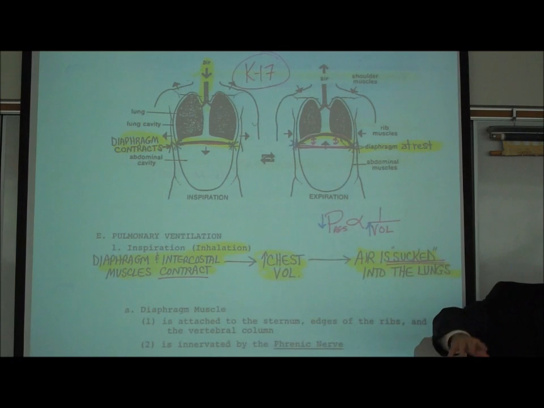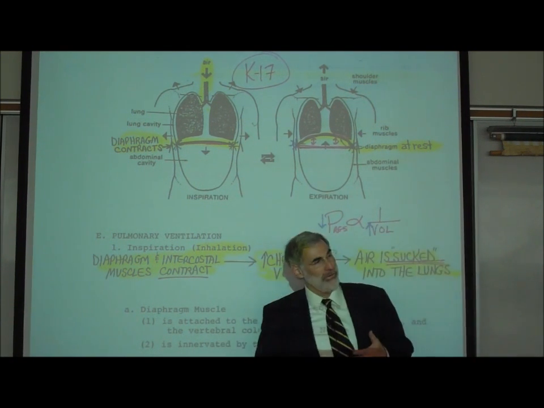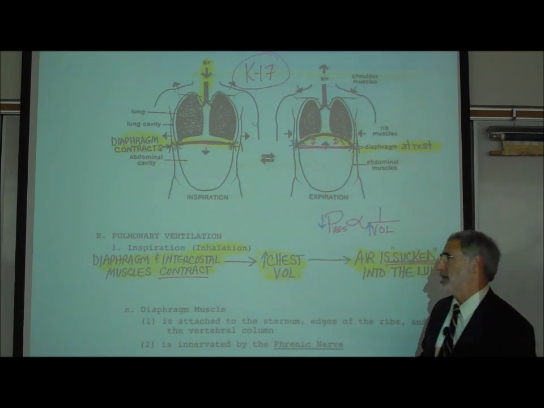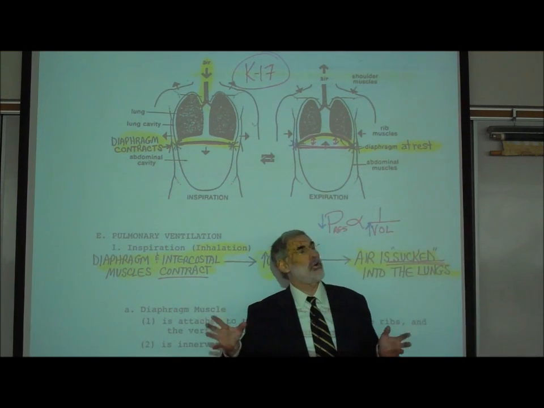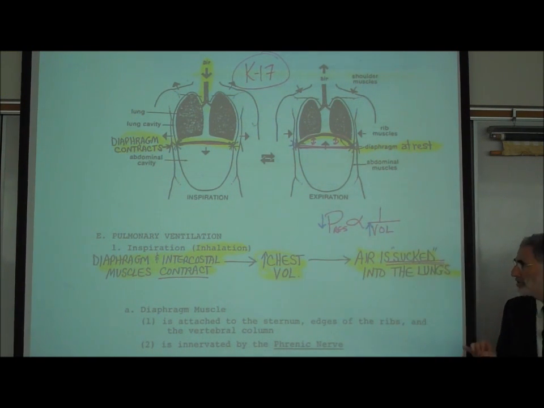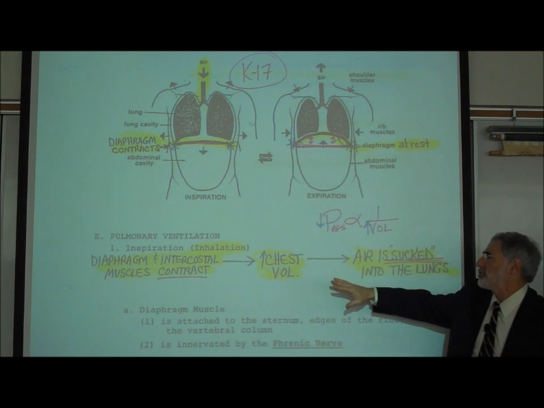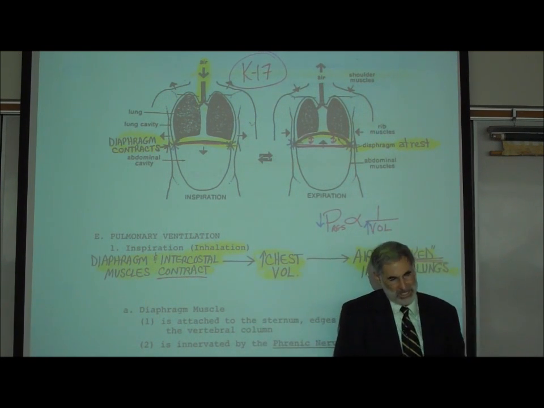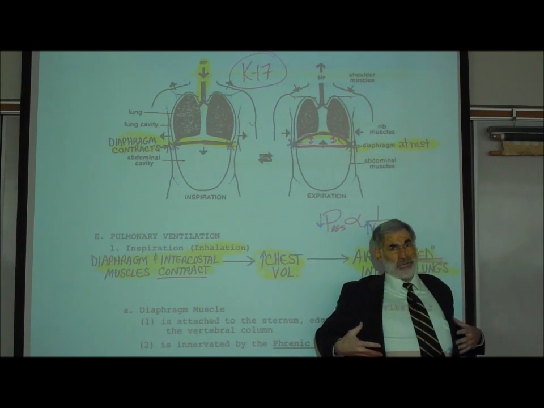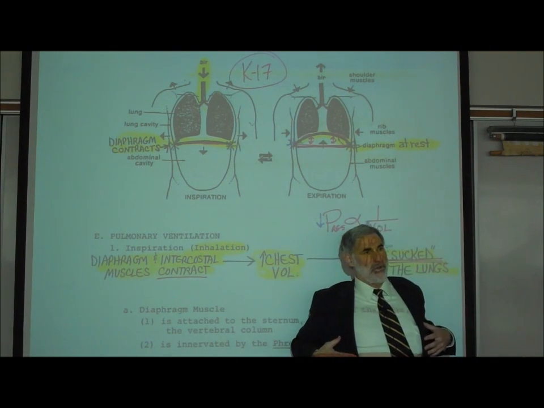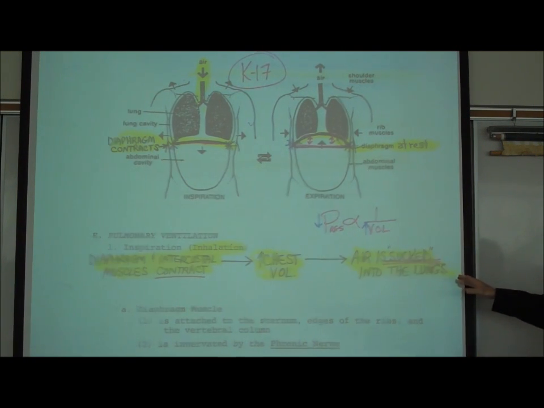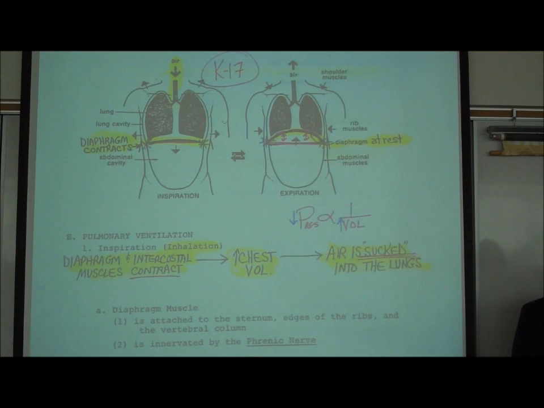And the important breathing muscles are the diaphragm muscle, and you've all seen the diaphragm on the cat, right? That separates the chest from the abdominal cavity. And the intercostal muscles, the muscles between the ribs. Intercostal literally means between the ribs. When these muscles contract, that actually increases the chest volume. So when you contract these respiratory muscles, that enlarges the chest volume. And that actually creates a suction that sucks or draws the air into the lungs.